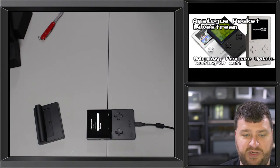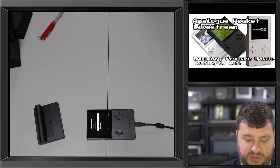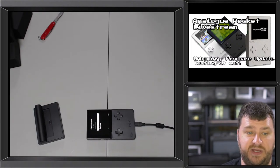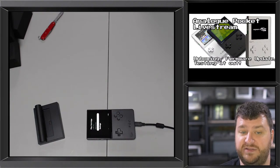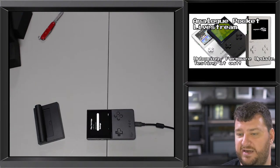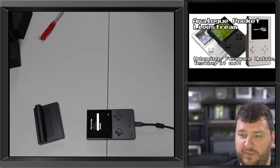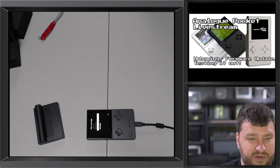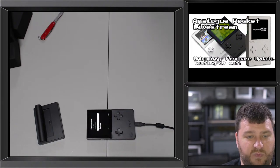Okay, so I've shown this process so many times over the years, I'm just going to talk about what I'm doing, because it's already in like 20 of my videos and web pages. So I'm using SD Formatter to format the card first. This was already used for RecalBox, I guess, when I was doing that last Raspberry Pi stream. SD Card Formatter is supposed to blow away all of the partitions on it and make it just one. Then I'm going to go back into a FAT32 format, because even though the Pocket should probably take everything else, I like to be safe, and it's not going to hurt anything. So, okay, I'm using FAT32 GUI format, and you have to close all Explorer windows when you do this or it'll fail out. And yep, 127 gigabyte card. It'd be really shitty if I just erased one of my hard drives.